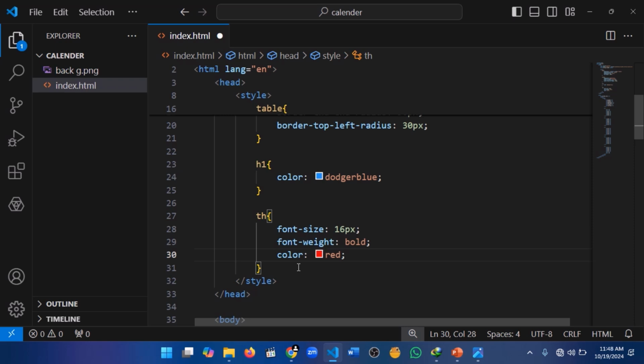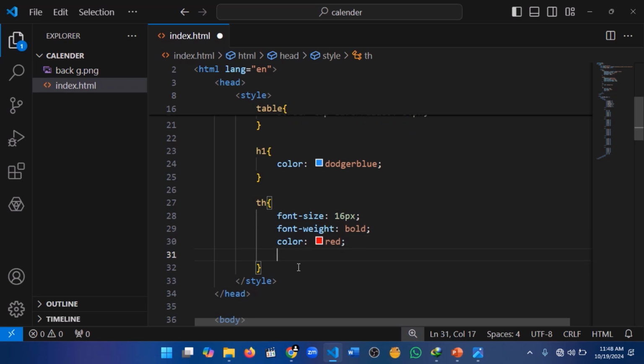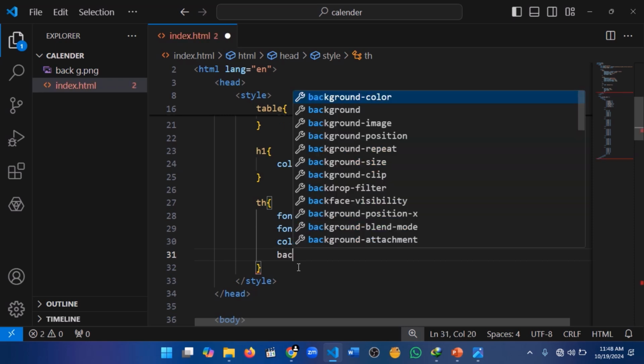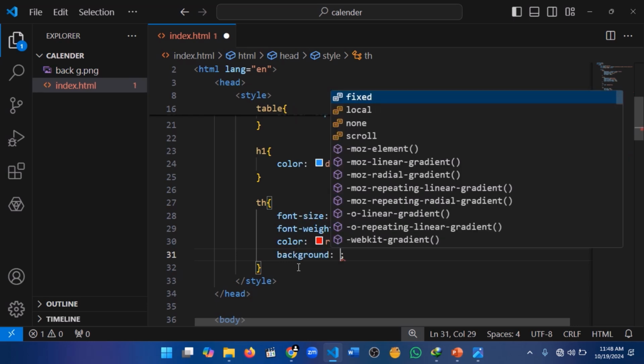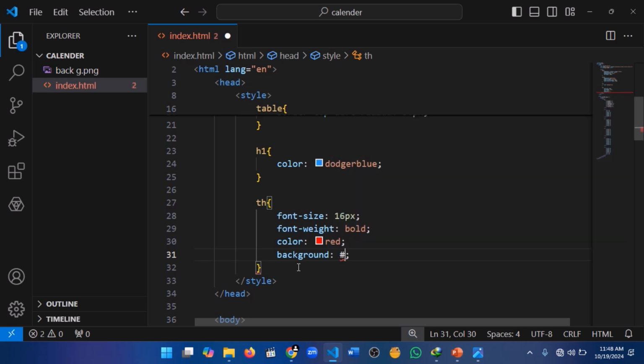Now let's make the background. Which color? Okay, let's use the hex, hash D5F5E3. This color. Okay, let's just make it.